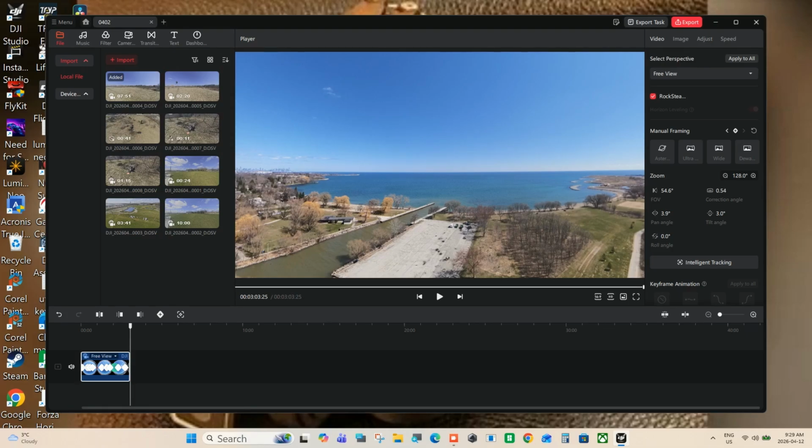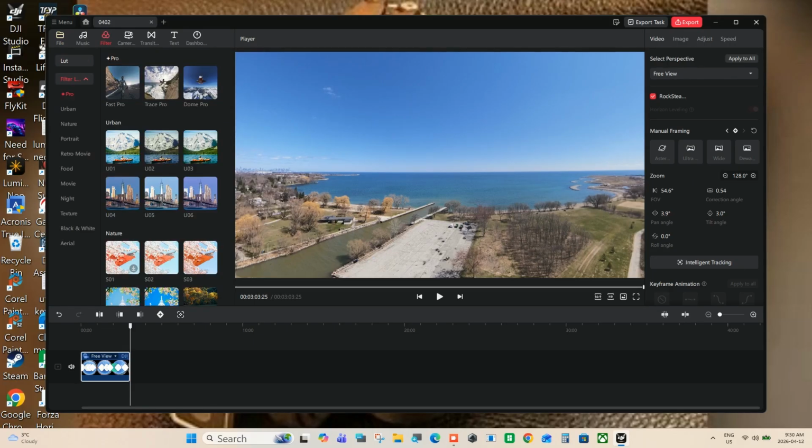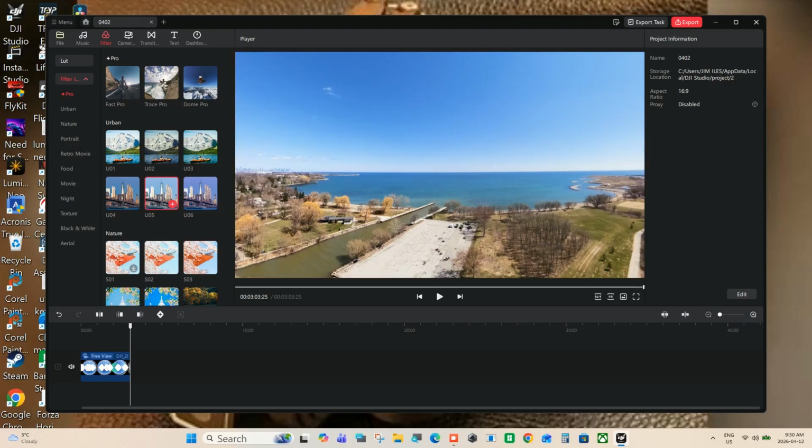Now, if you want to change the coloring here, up at the top, they have different filters. I like this shot here. This one here kind of adds to it. So I just click on that and you can see how it's, you know, changed. But you could click other ones, you know, there's different ones here to get what you want for coloring.